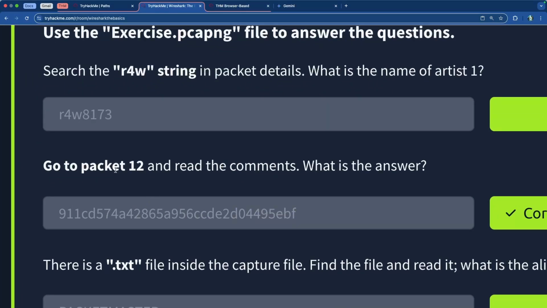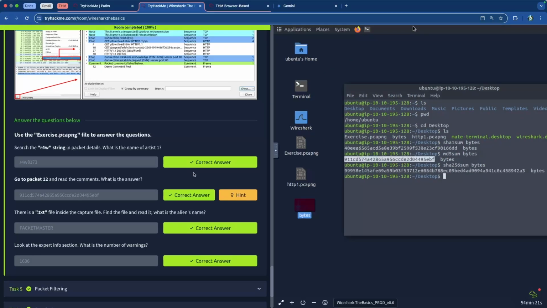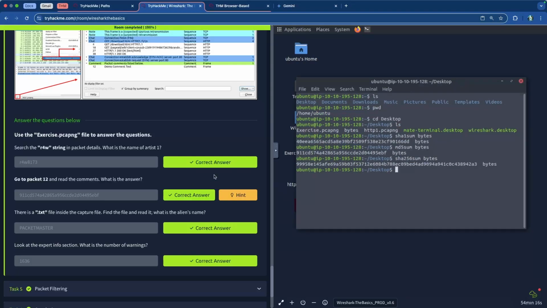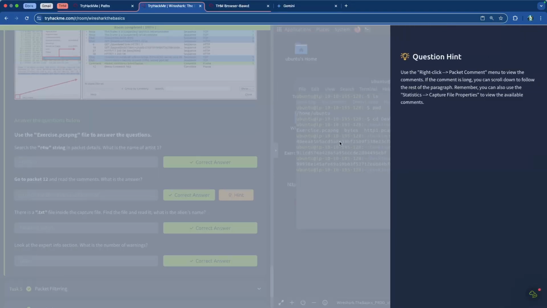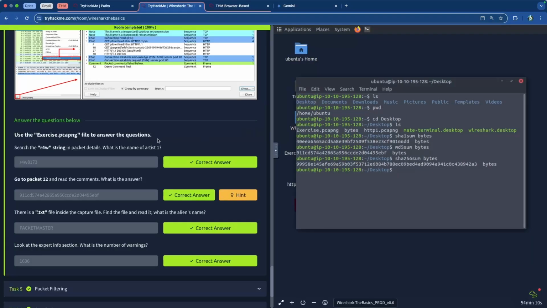So the question is kind of confusing. It's a little bit misleading. It's like, what is the answer? And it's like, I don't know. You're not asking me specifically what you want me to get for your answer. So I think the last time that I did this, I may have actually read some documentation to see that they actually wanted us to find the hash value. And so that's how you pull the hash values of any given file.